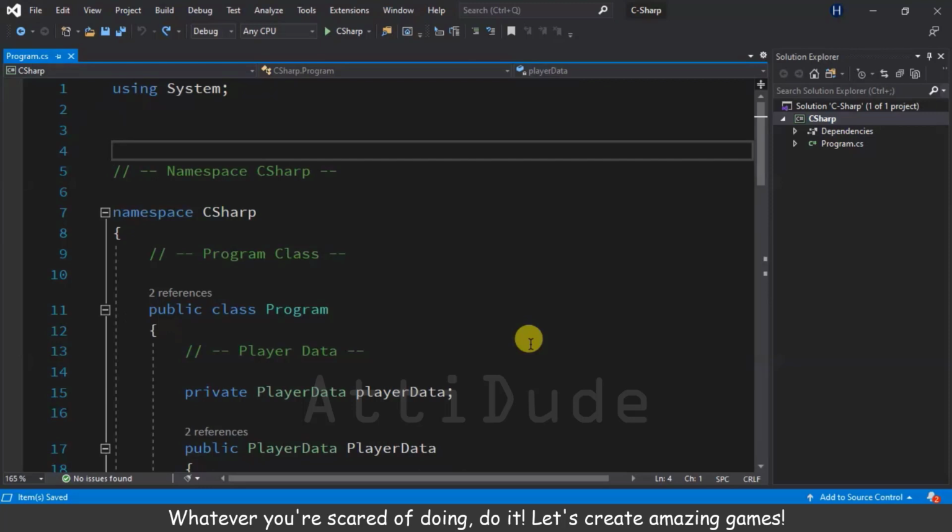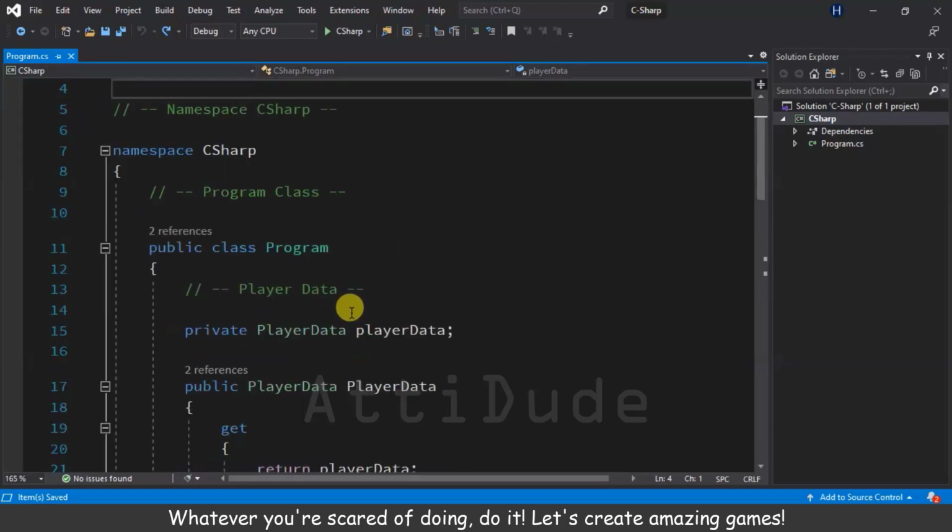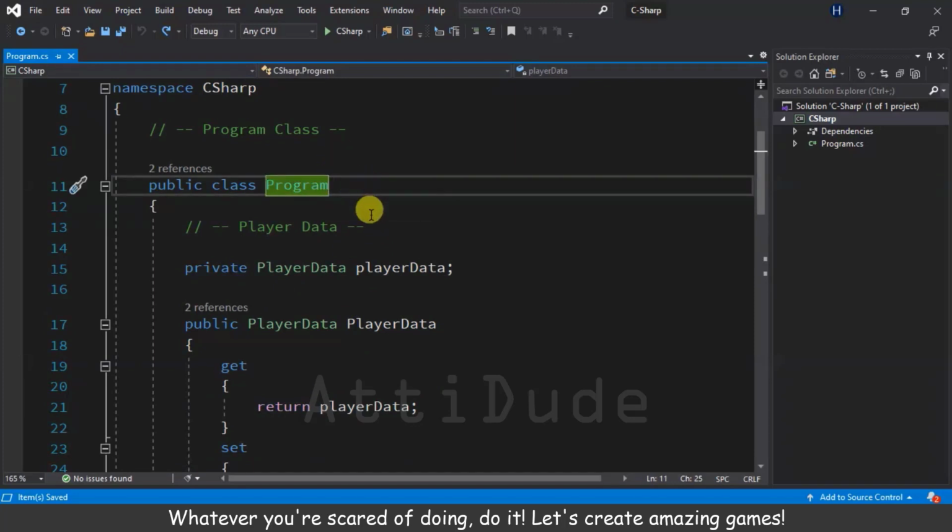Okay, so let's see. Inheritance. Inheritance can be of two types. A class can inherit from another class and an interface, or multiple interfaces. A struct can inherit from another struct and multiple interfaces. If you don't know interfaces, we'll talk about that in a later video, but now let's just focus on inheritance.